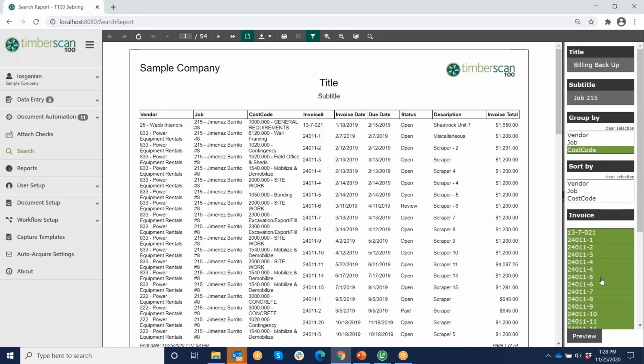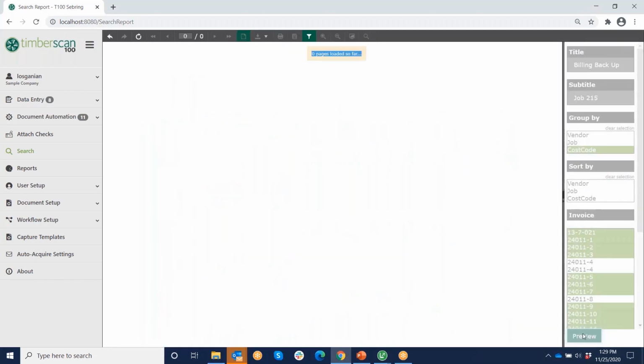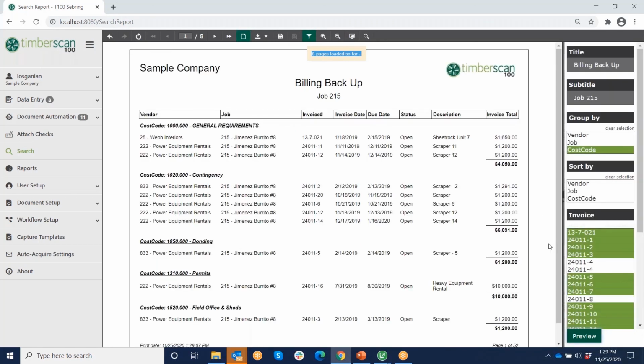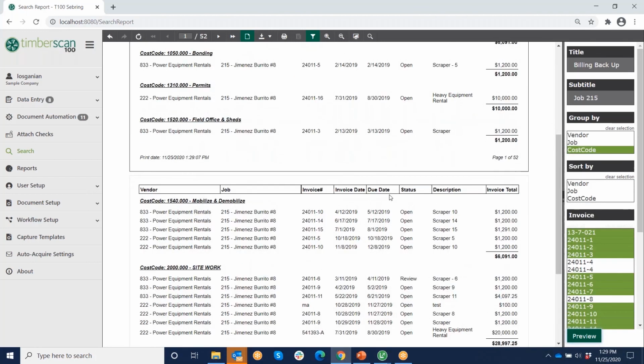And then if I want to remove any of these invoices, so as I'm looking at my summary, if there's invoices in here that I decide I don't want these included in my packet, I can exclude those and I can just go ahead and preview to see the changes here that I've applied. Now I have my title on here, it's grouped by cost code.